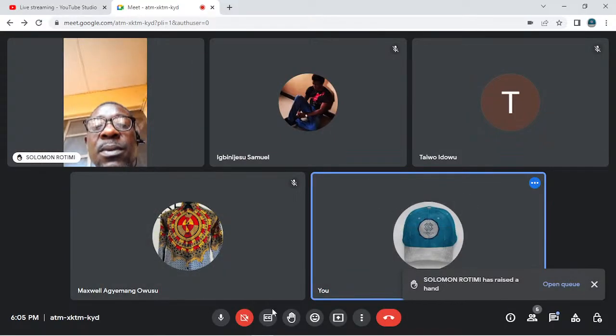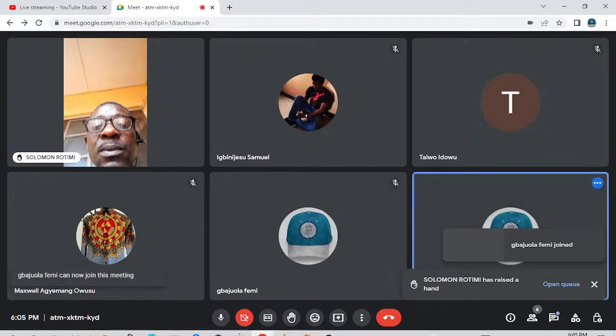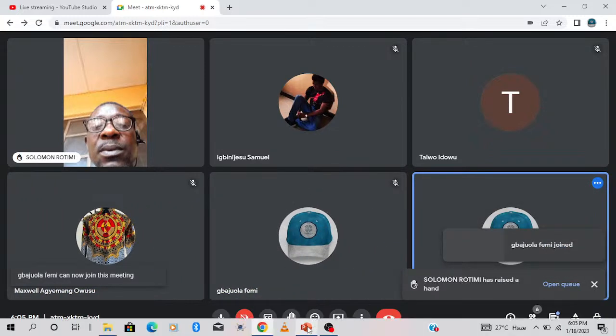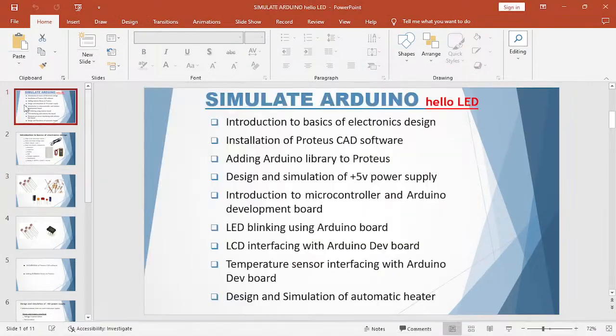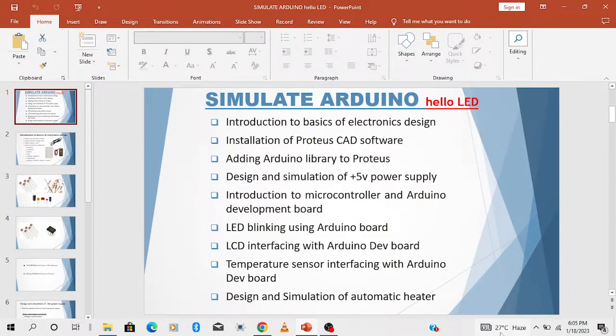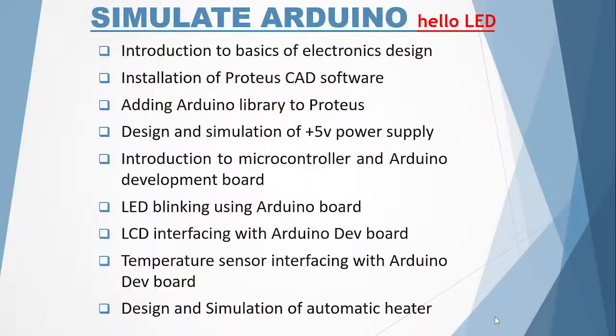Let me admit someone. We can see the screen, right? Can we see the screen now? Sorry about that.